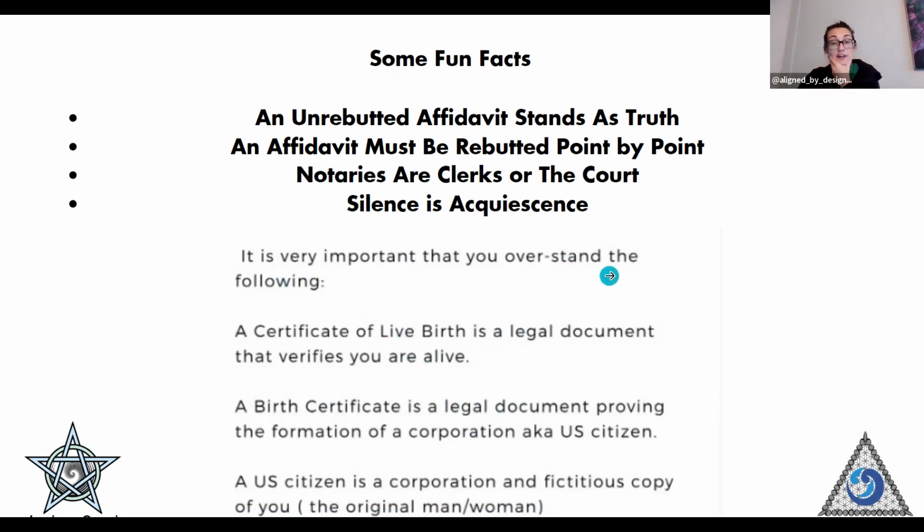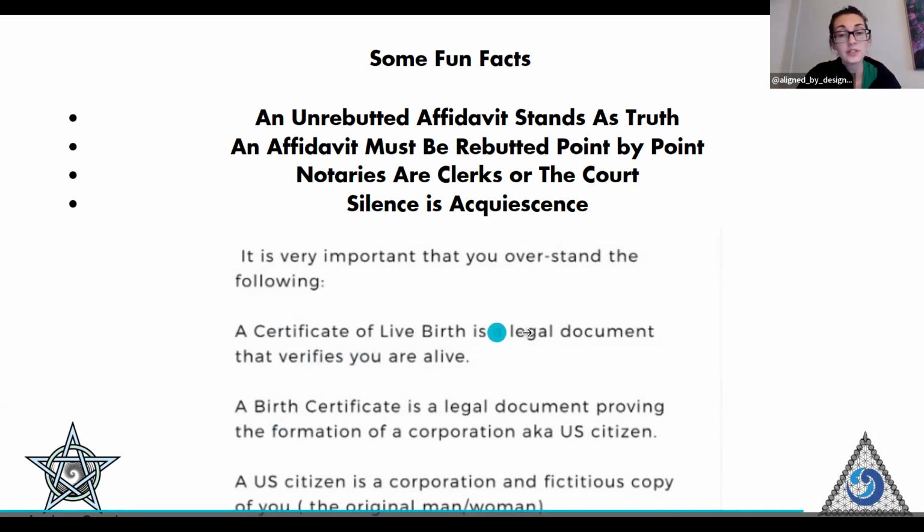Okay. So it's very important that you understand the following. The certificate of live birth is a legal document that verifies you are alive. Well, there would be a specific company name, but it depends on if you're billing the actual water company that bills you, or if you're going after the CEO of the water district. In that sense, you want to go to ewg.org, type in your zip code, and figure out what water plant is servicing your area, and then find the company that way. Go to the tap water database at ewg.org, and that's how you would find out.